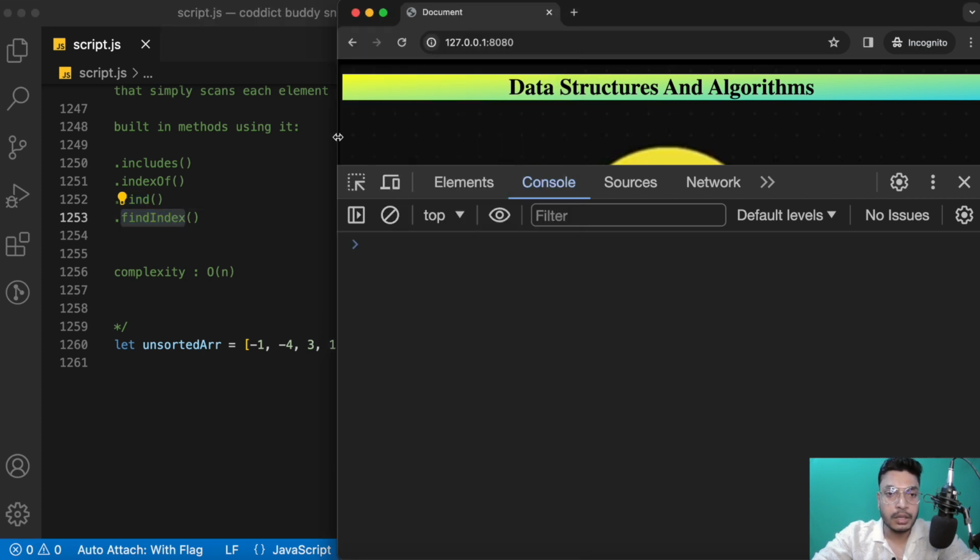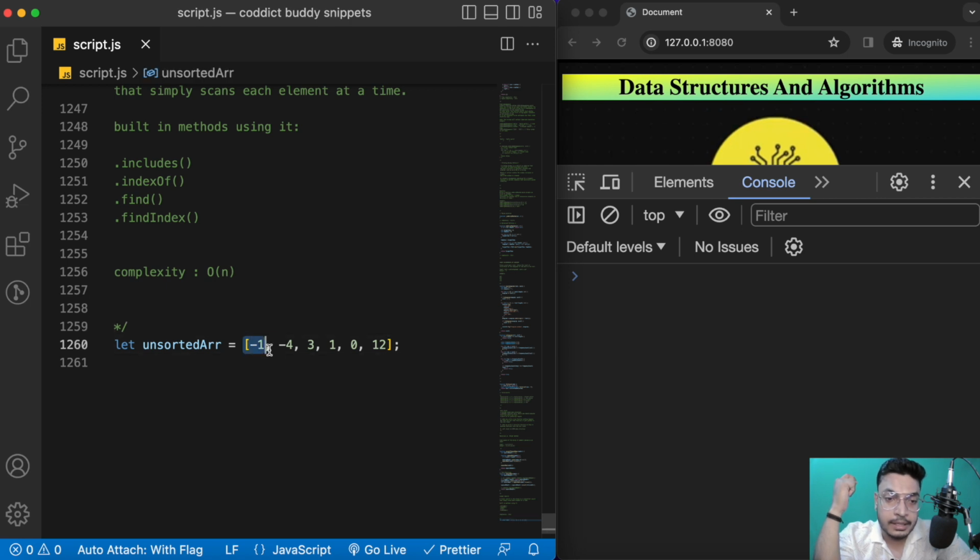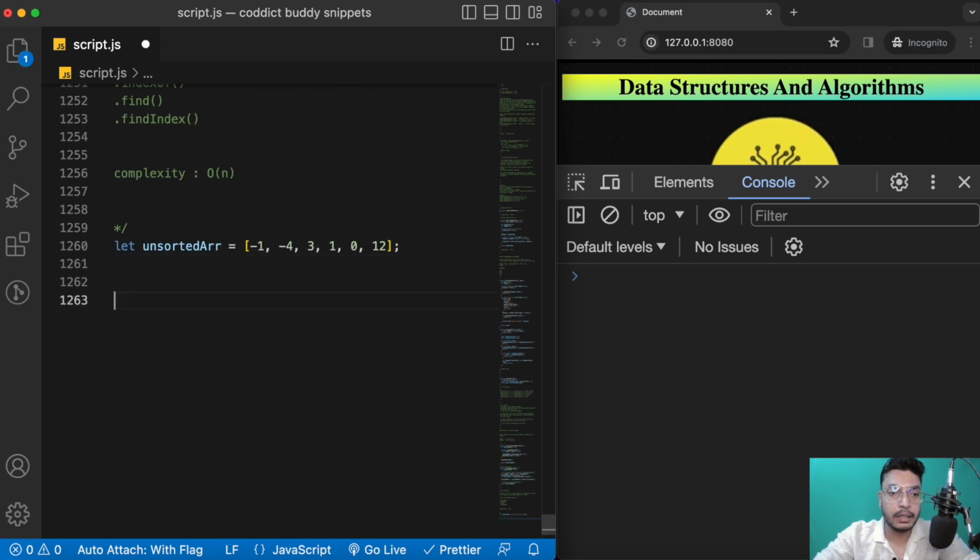Okay, so now let's talk about the time complexity of it. Since we are searching for the element in the array, it can grow as the size of the input grows, right? The bigger the array gets, the bigger the complexity will be. So the complexity here is directly proportionate to the size of the array which we are passing. In simple words, the complexity will be O of n, directly proportionate to the size of the array, or n. So let's quickly create a linear search.